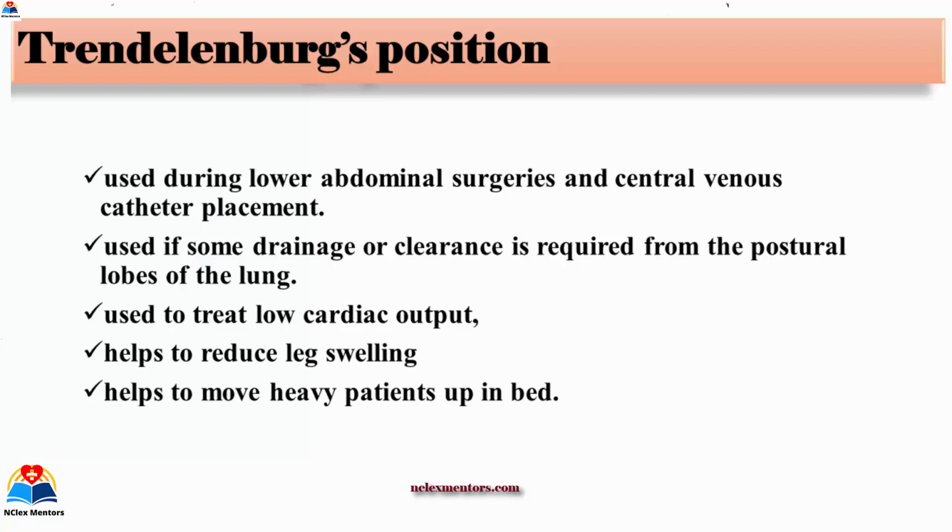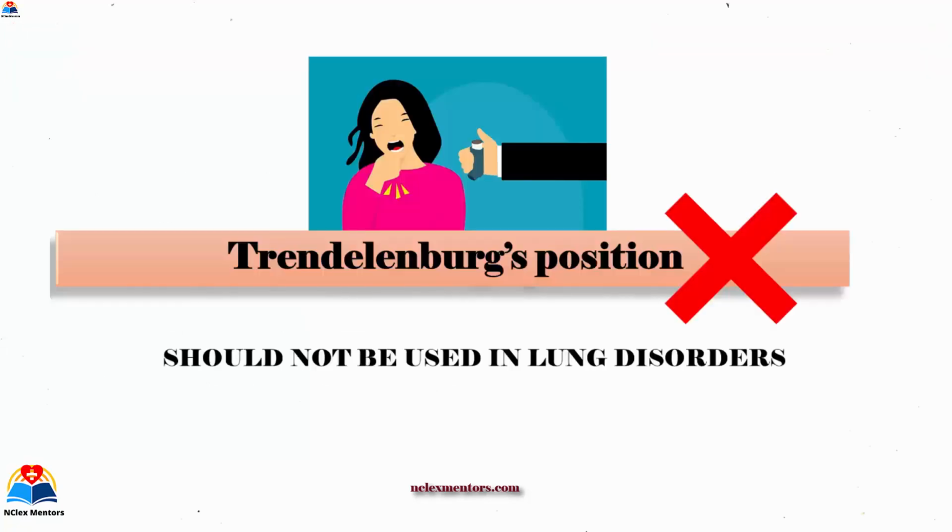This position is selected if some drainage or clearance is required from the postural lobes of the lungs. This position is also used to treat low cardiac output. This position also helps to reduce leg swelling and to help move heavy patients up in bed. There are also some indications in which this bed position is not selected. We should be very careful about this. It may cause elevated intracranial pressure and impaired lung mechanics, so this position should not be used in lung disorders.